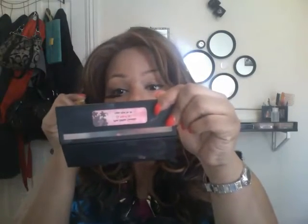Okay, so I have the liquid liner on, and then I'm going to apply my favorite mascara right now, which is Voluminous False Fiber Lashes. Just a coat of that. I love this stuff. No falsies today, because I have this kind of going, and this is perfectly fine for a little daytime look. I'm just going to head to the post office to drop off some packages, so there's no need to overdo it.